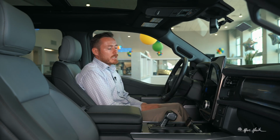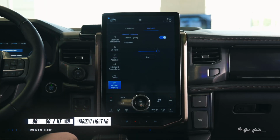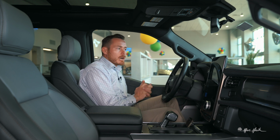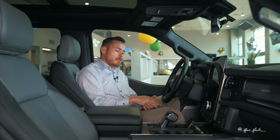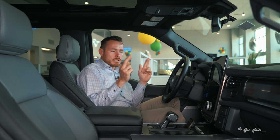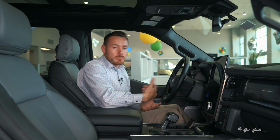Ford towing, we've touched on that, adding a trailer. Ambient lighting is the next menu. And unfortunately, folks, we still don't have multiple colors as far as Ford illumination lighting throughout the cab. I know a lot of us who've had Ford since 2018, I think that was the last year, really want that to come back. I guess if you guys get on Ford and just start hammering them with emails, I want my multiple color ambient lighting back, fingers crossed they do it. But as of right now, it's still gonna be the blue oval, the bluish layout within the interior, which doesn't bother me, I like it.